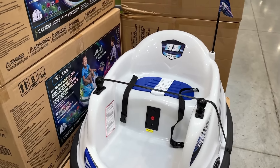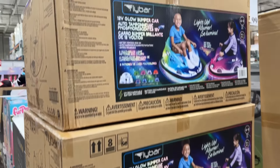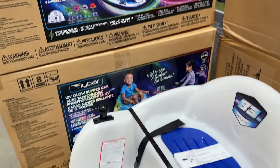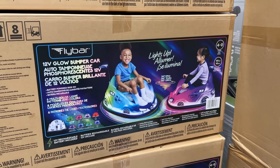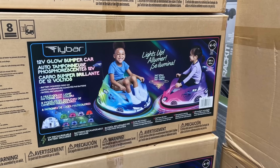I love this little bumper car, I think it's adorable. It's for ages four through nine and it is $159.99 — I just think that's a great fun gift. I wish they made them a little bit bigger for my girls, but if they did, that would be such an awesome gift for them. It just says ages four through nine, and you can get either blue and green or pink and purple.